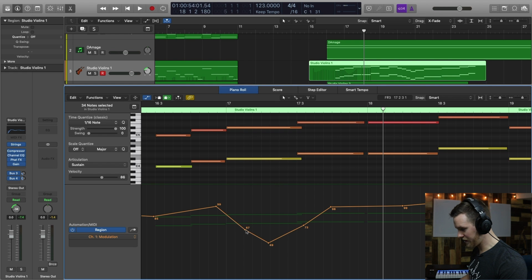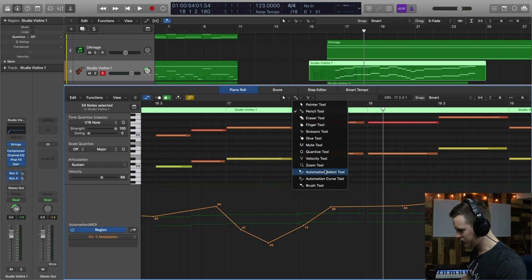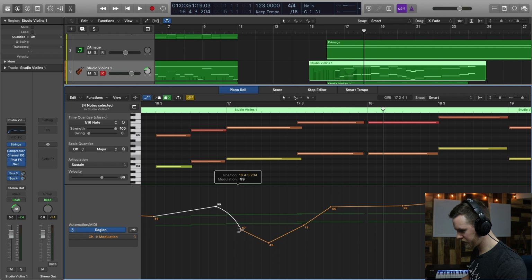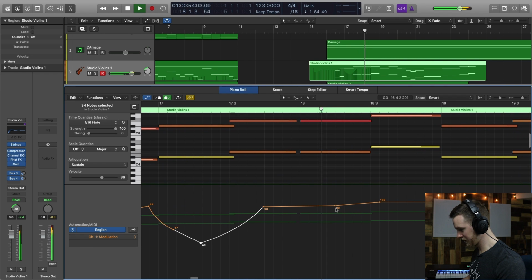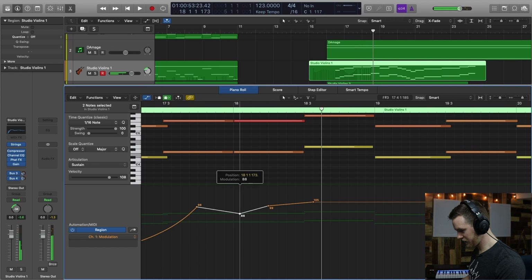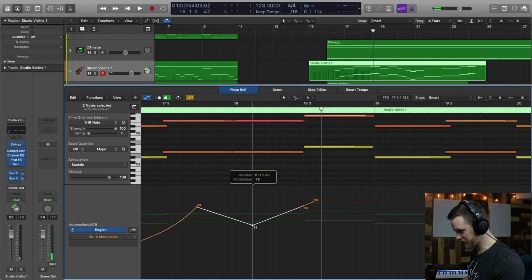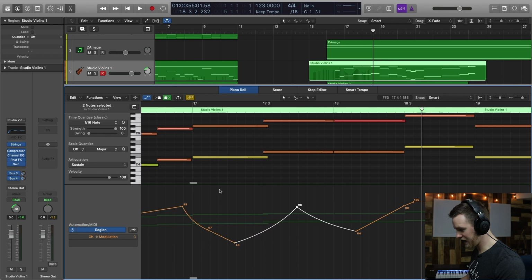So one of the things you want to do is not make it like straight V's. You want to arch it a little bit. So actually what I'm going to do is use the automated curve tool. Oops. Nope, nope. Come on. This is not what I want. Come on, there we go. Don't want that space as much. So let's bring that down. Just make this really dynamic. Yeah.